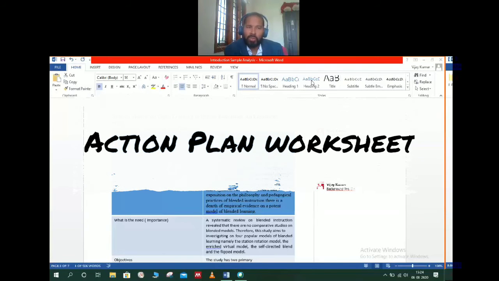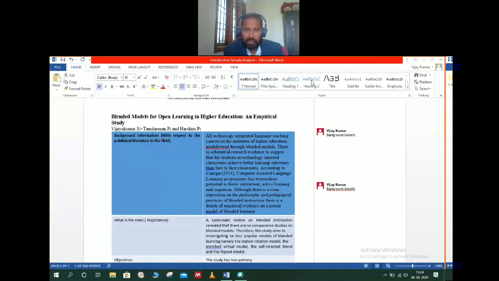So let's move on to this action plan matrix. So let me show you this action plan worksheet and how you can, for your research context, do the introduction chapter. See, if you look at the introduction chapter as one single entity, it will be really overwhelming for you to write. But if you break it into various segments, just as this worksheet, and if you put whatever you need to fill in every segment, then you can quite easily write an introduction. Ultimately, you can bring all these components and present it as an introduction.